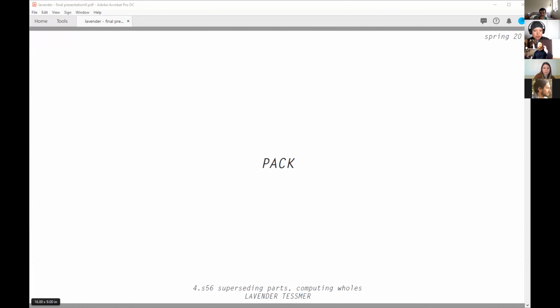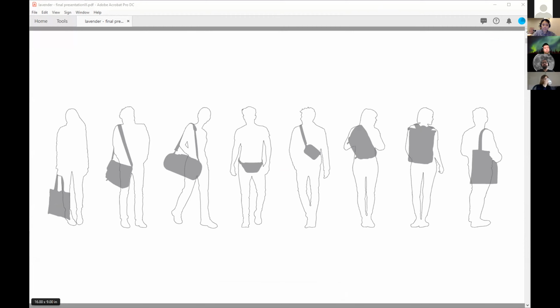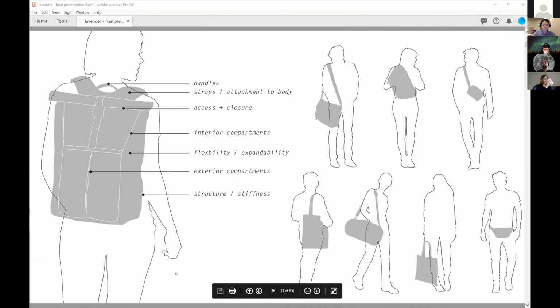Okay. So my project is called Pack, and I was looking at a variety of different types of bags and packs that people wear. So not focusing on any specific type, but focusing more on what they have in common in terms of the types of materials and the types of assemblies that they have.